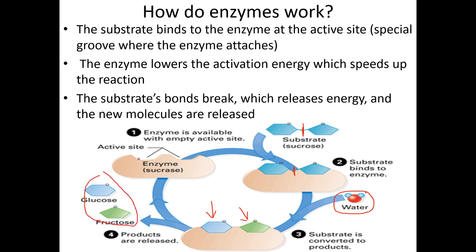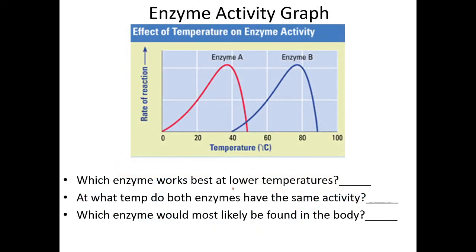So you have the active site of your enzyme, and you have your substrate, which is the thing getting broken down. It locks in to your enzyme at the binding site or the active site, and then the products get released, and then you get these new things. And enzymes can do that over and over and over again. You don't ever use up the enzyme. Notice the enzyme goes back, and it's ready to go break down another sucrose again.